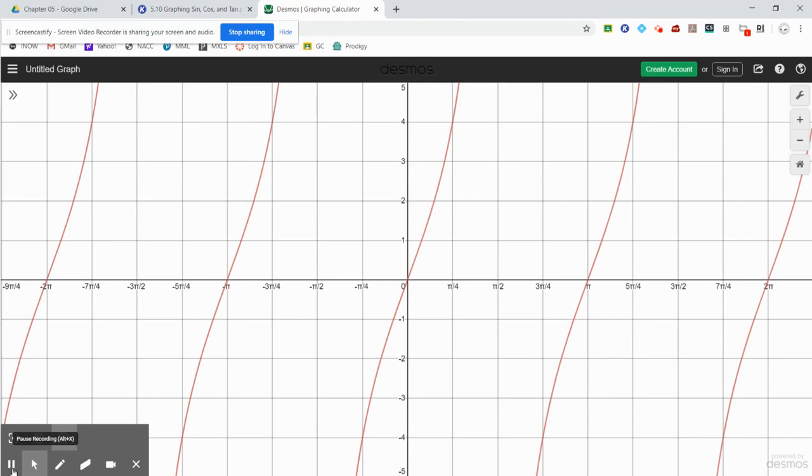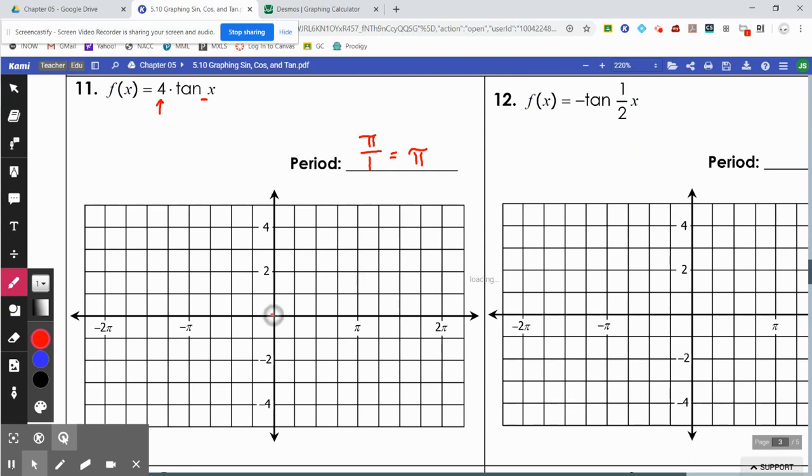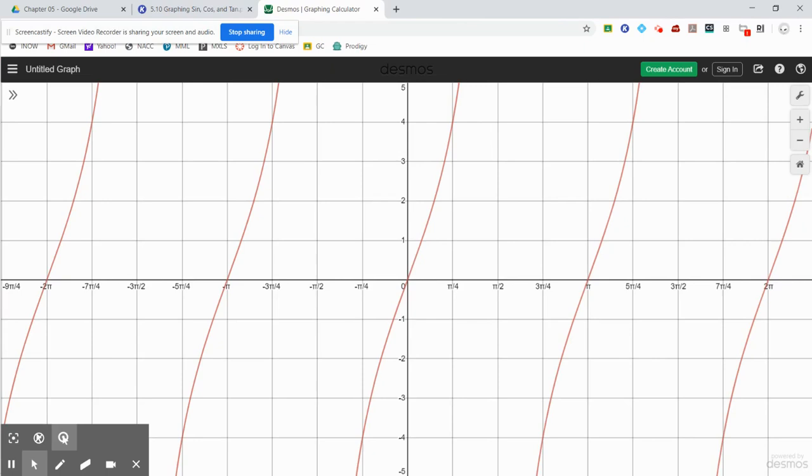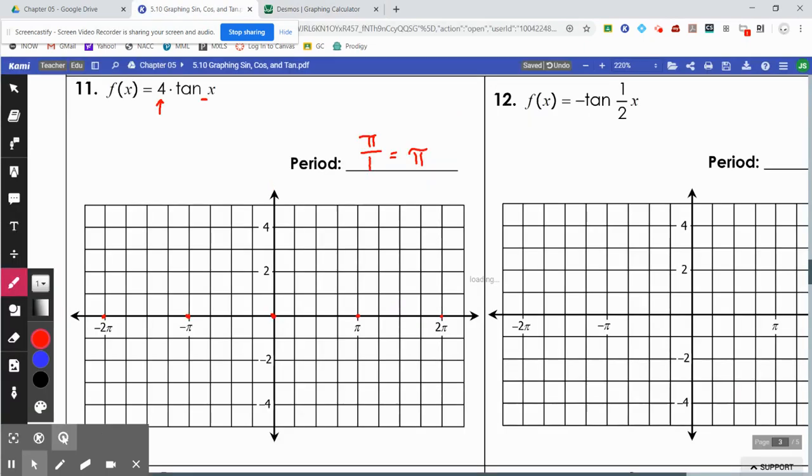And here's a look at the graph. And notice that we have x-intercepts at 0. Have another one over here at pi. We have another one at 2 pi. And again, those asymptote lines will occur directly in between those values. So let's go ahead and plot our x-intercepts here. Again, it occurred at 0, pi, 2 pi, negative 2 pi. And again, those asymptote lines are occurring at pi over 2, 3 pi over 2, and so on and so forth. If you would like to, you can draw those asymptote lines.